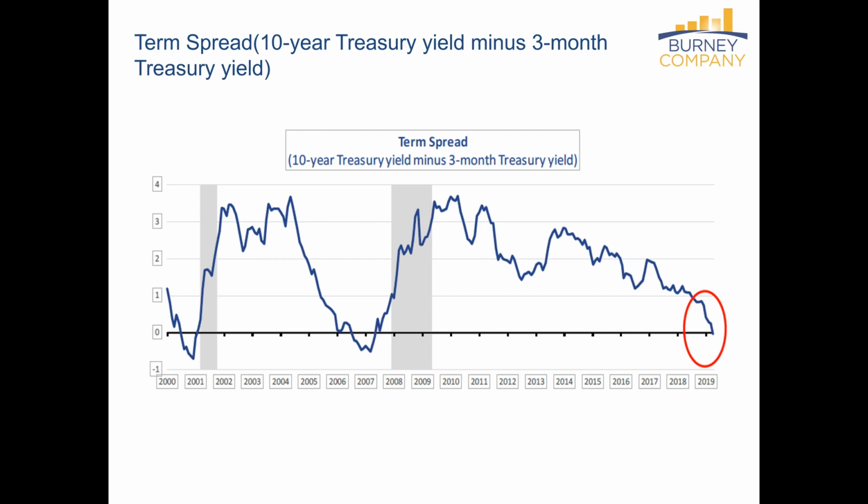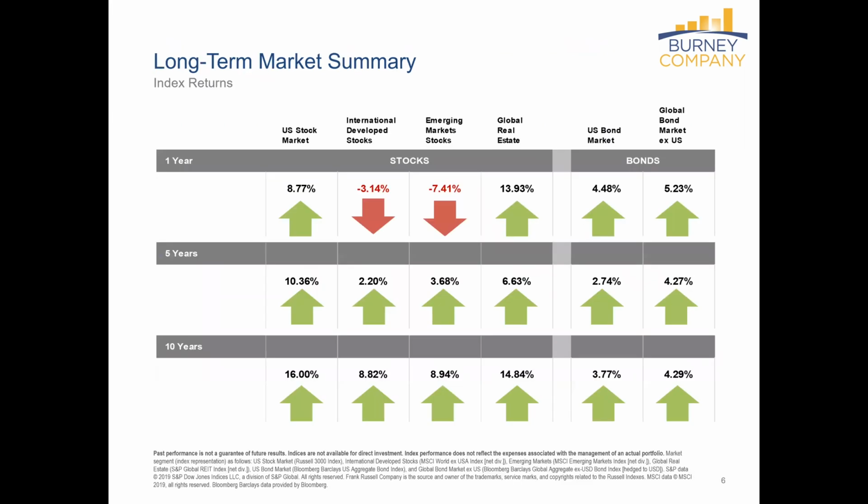So I think a lot of the investment community, especially those that are bearish, have been waiting for something like this to happen to sound the alarm bell. But this is something that has to be sustained, and it has to continue for it to be any reliable indicator. So we had a little bit of a bounce, and it happened, but all things considered, I don't think it quite warrants the concern, and a lot of, at least what our clients have been hearing and seeing in the news.